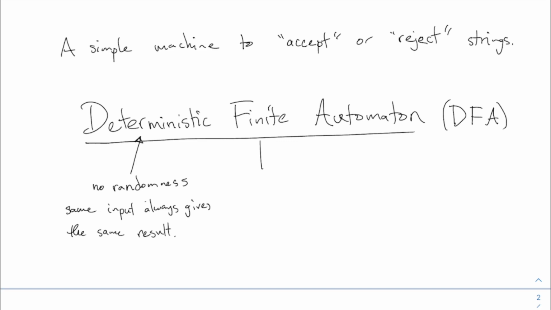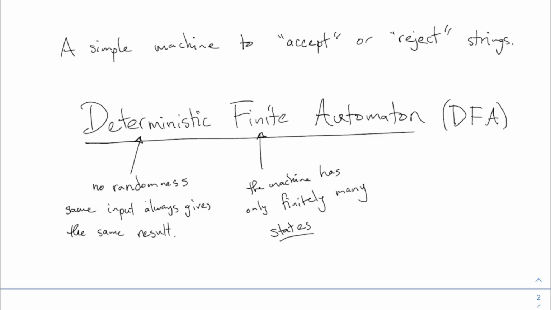And then finite. Finite means that the machine has something like a memory, but it's only finite. It can only exist in finitely many configurations. And this also is like your computer, although the possible number of configurations that your computer can exist in is very, very, very large, but it's still technically finite. But anyway, finite means the machine has only finitely many possible configurations, and we're going to call these states, all right?